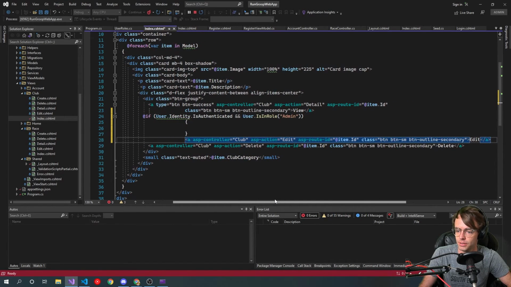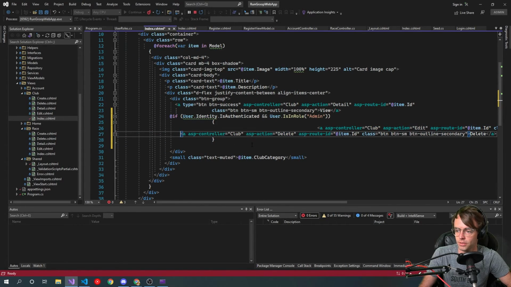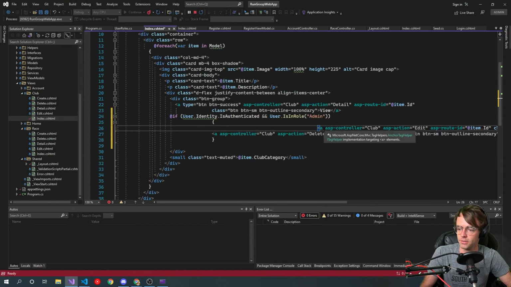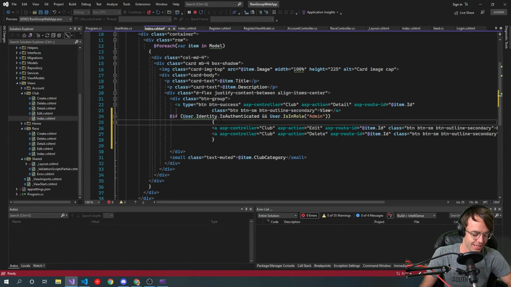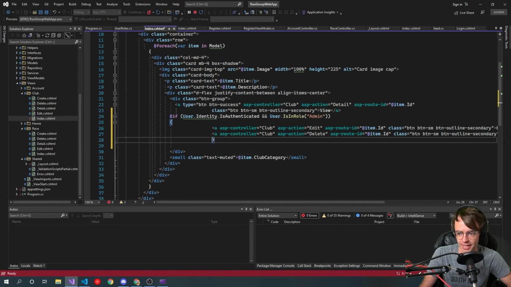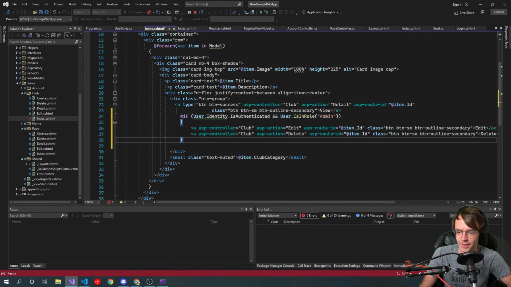So let's go here. And we're not going to mess with the club category. We just want to configure these links. So we're going to go in here and let's clean this up a little bit. This is looking like trash. All right, so bring that back. And the way that you tab back is you shift tab. So you can shift tab and Visual Studio will bring stuff back. And if you want to regular tab, you just regular tab. Pretty self-explanatory.